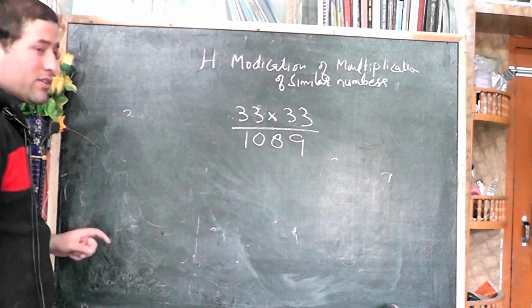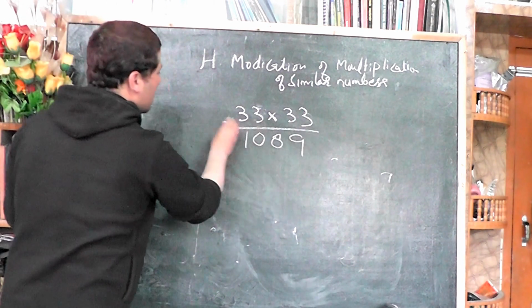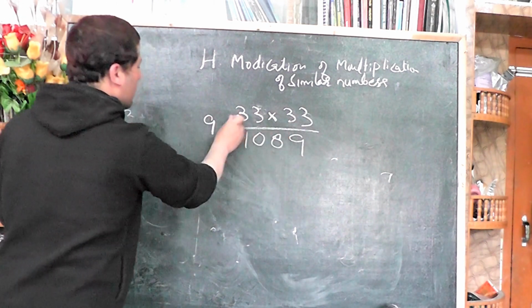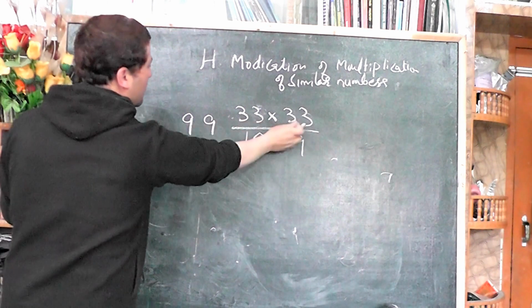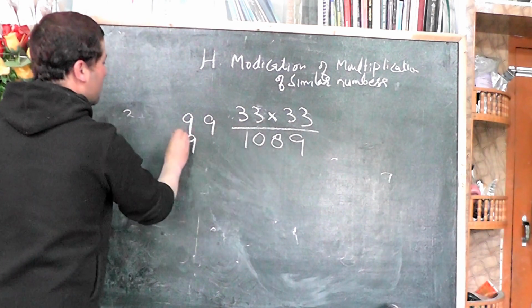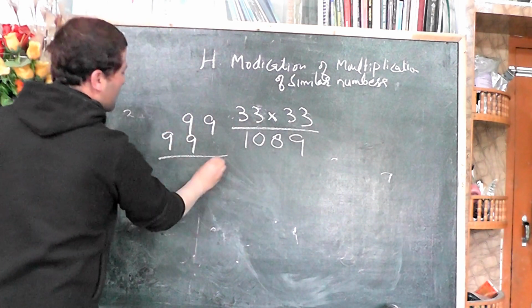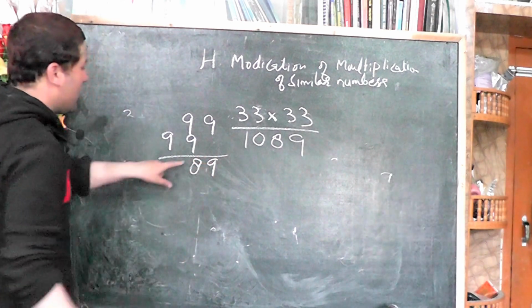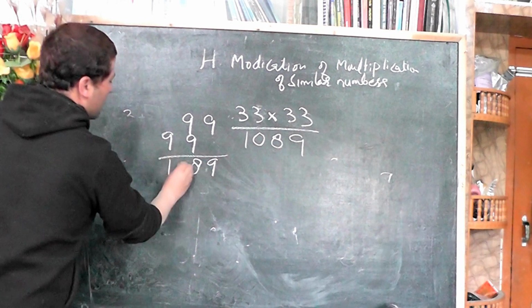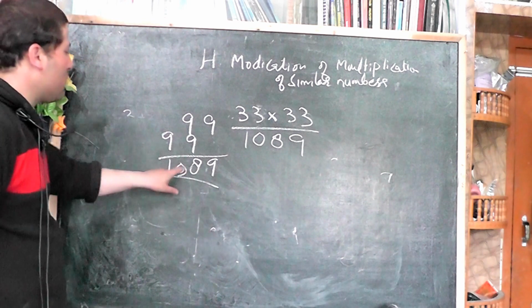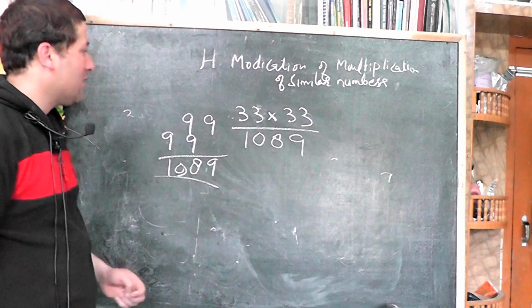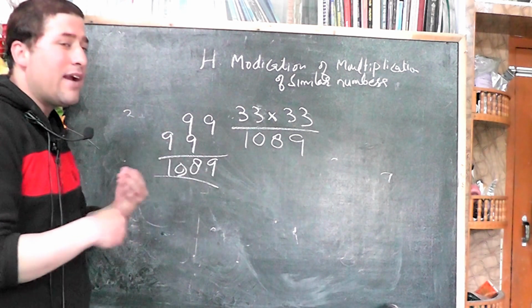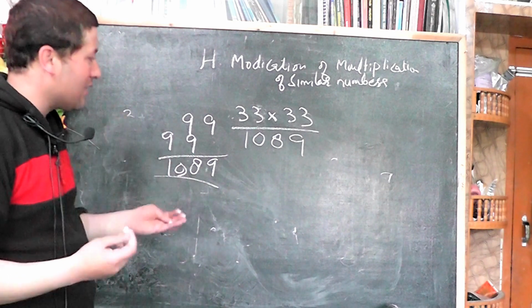Let's see if it works or not. So 3 into 3 is 9. Then 3 into 3 is 9, and again 3 into 3 is 9. So it becomes 9. 9 plus 9 is 18. Then 9 plus 1 is 10. So it becomes like this. But sometimes it looks like it won't be like this, but still it's there.